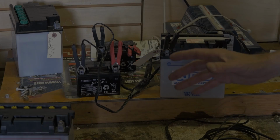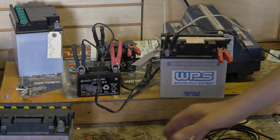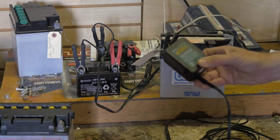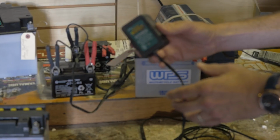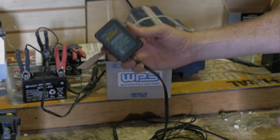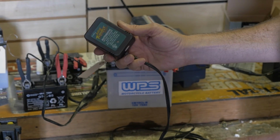This is our battery hospital. What happens here is we've had a lot of customers who have not used a battery tender to keep their batteries fresh when they're not in use. This is an automatic trickle charger. It basically raises the battery voltage to a little over 13 volts, lets it drop down to around 12, and then charges it back up. It basically simulates use. These are around $40. They'll greatly increase the life of your battery.